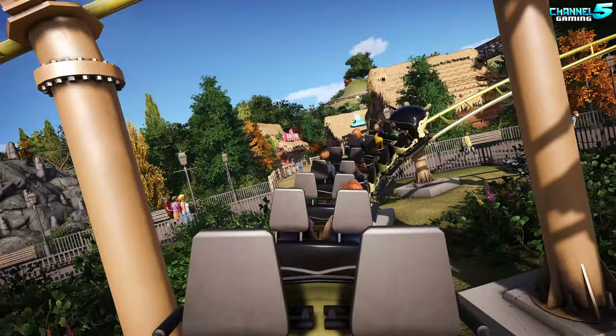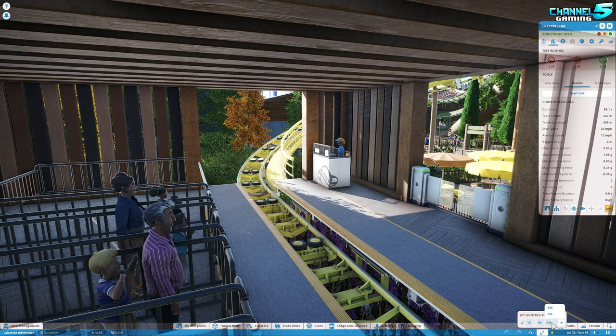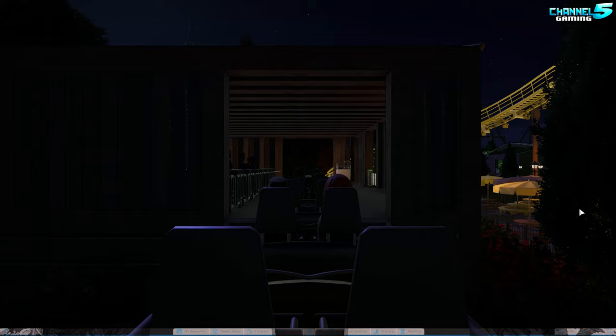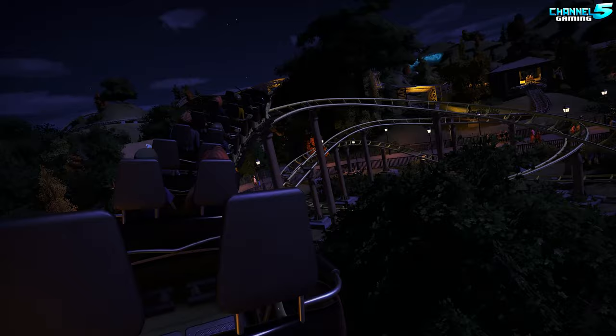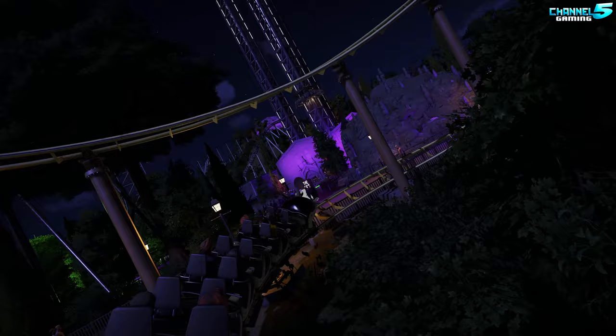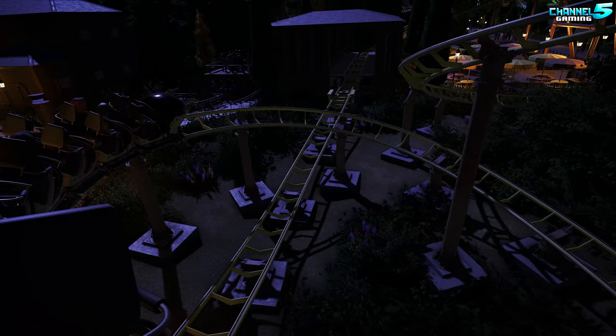Very cute and cozy. Let's see if it has any nighttime lighting for this, the pass-through. It doesn't pass through. Oh, no, there it does. I thought it was coming to a halt. Here we go. Yeah, a little bit. It's very soft and subtle in this area. I definitely think you could have amped up the lighting on this coaster, just because it's so playful. Would have loved to see a little bit more of those bright yellow lights. Got a bit of a bumblebee color theme going on here.